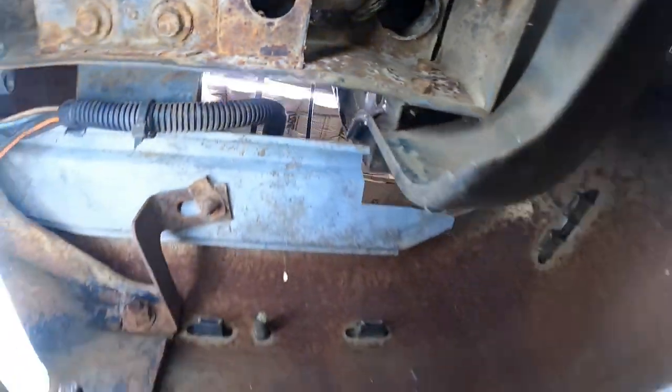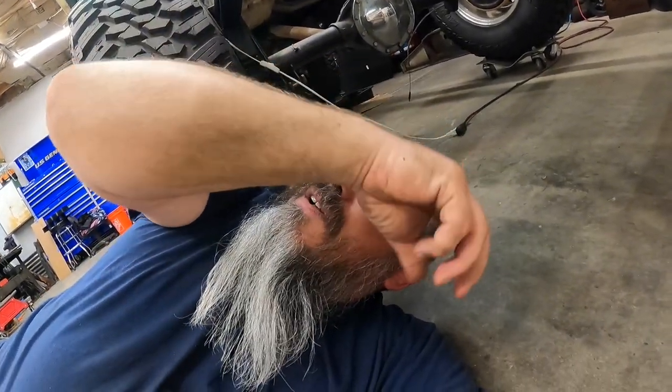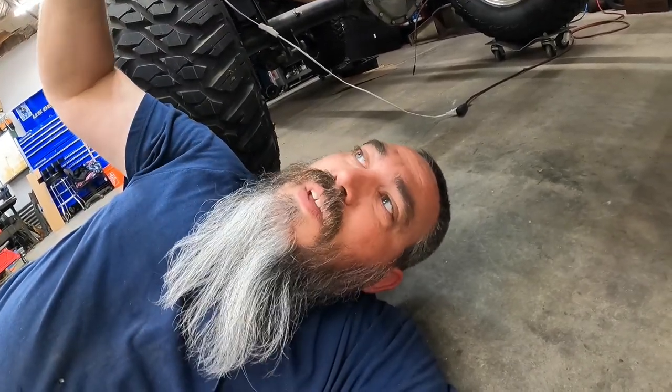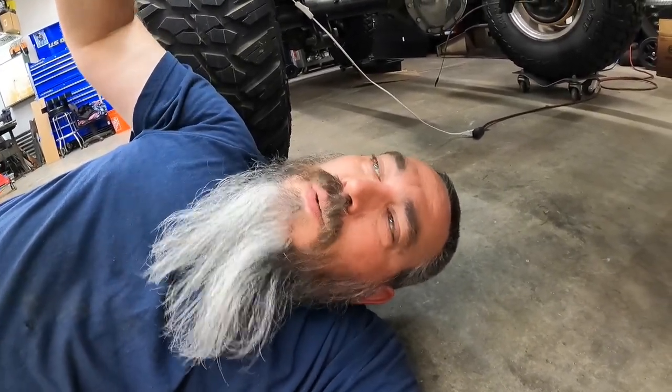It's not terrible, but it ain't great. So that may be one of those, clean it up best we can and treat it with the POR-15, which all this stuff's going to get treated with, the rust encapsulation stuff that they have. So that's what we're going to do there.